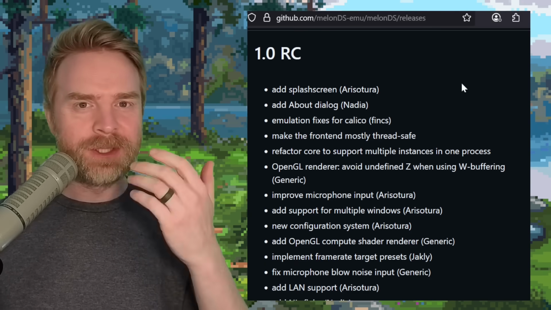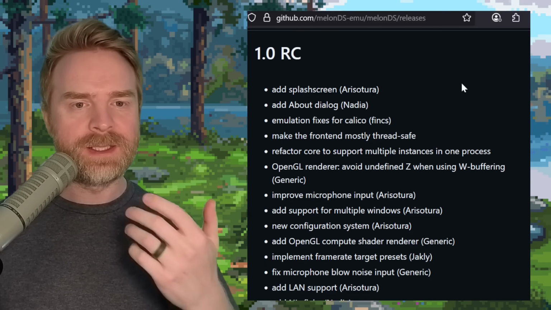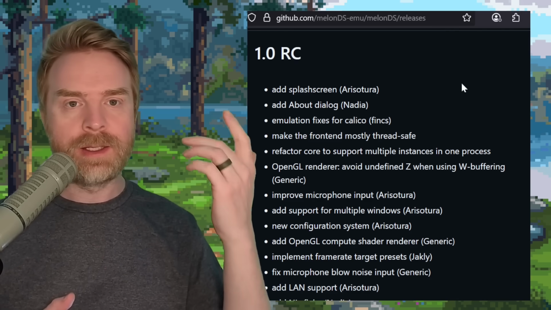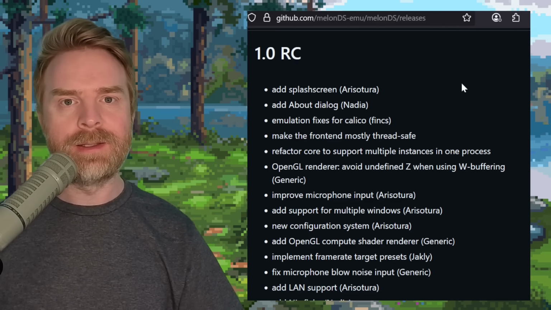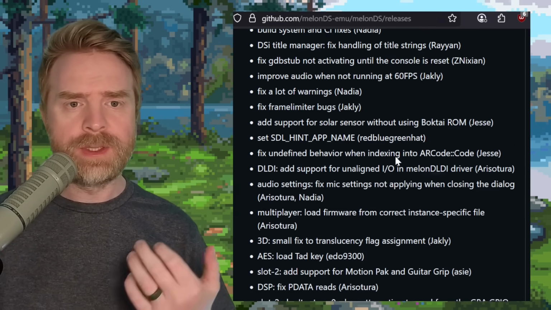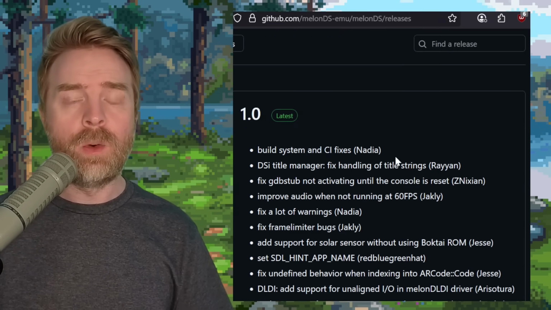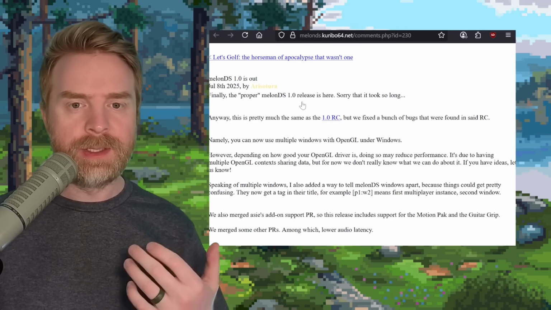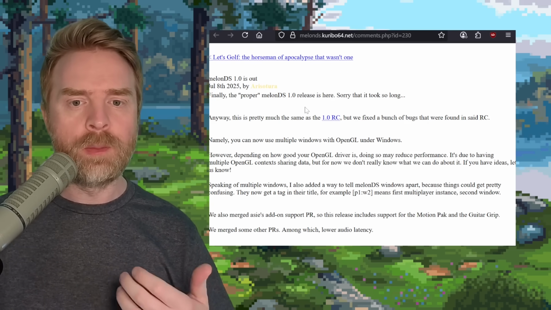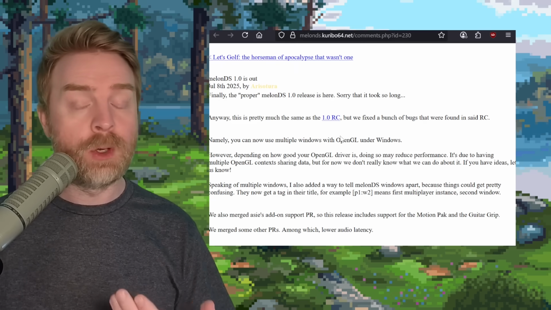Anyways here, this new version of MelonDS is pretty much the exact same as the release candidate with some minor tweaks and fixes. That's the whole purpose of the release candidate. There's a bunch of improvements here, including improvements to audio and video and performance and bug fixes and even more. There's DSi camera fixes and even more. And there's also a blog post on their website that I'd recommend checking out for more information, especially surrounding OpenGL stuff.